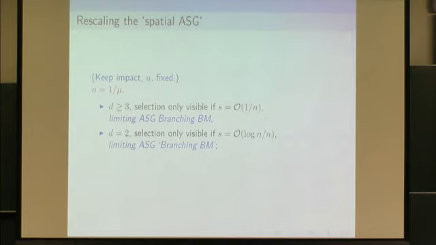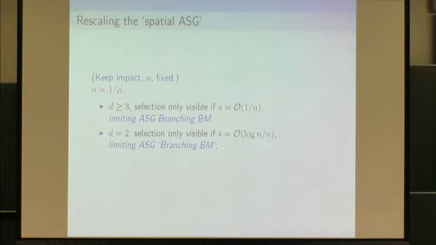In 2 dimensions, things start to get a bit more interesting. In 2 dimensions, we no longer have this transience of our random walks. On the other hand, they are random walks. We don't yet have Brownian motions. They really are random walkers. If I start 2 random walks in 2 dimensions at distance 1, and I ask what's the probability that they escape to distance square root of n before coming back to distance 1, it's of the order of 1 over log n.